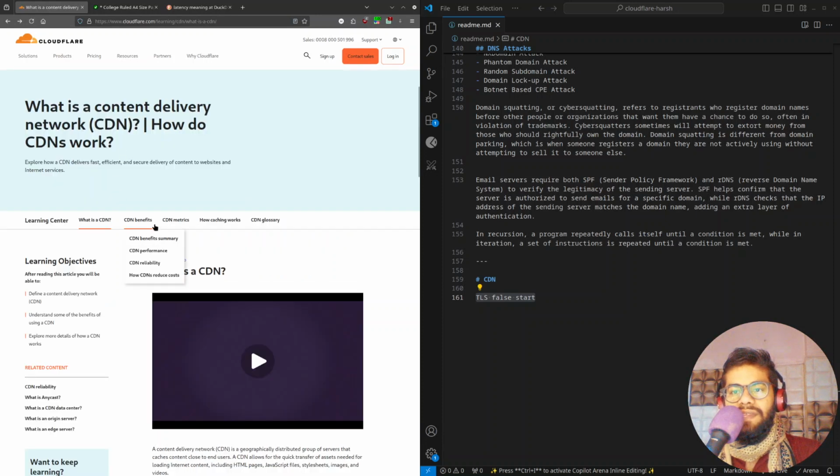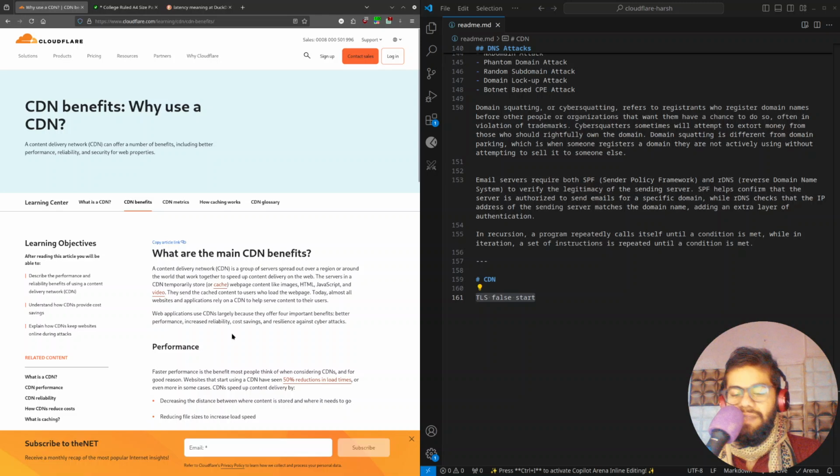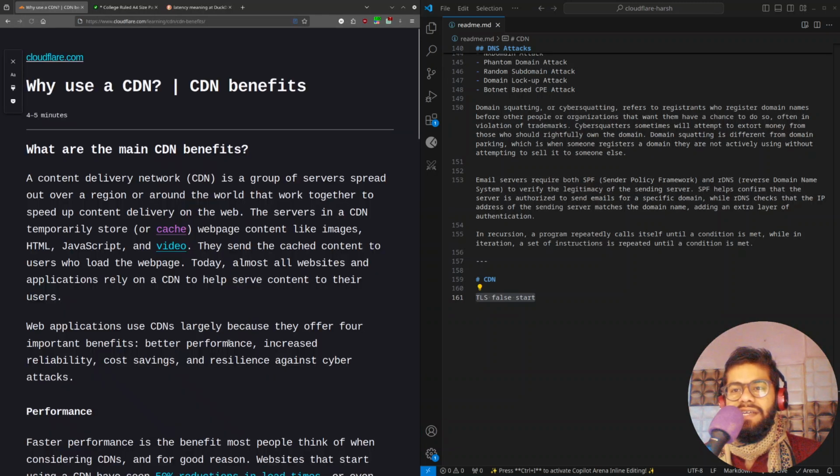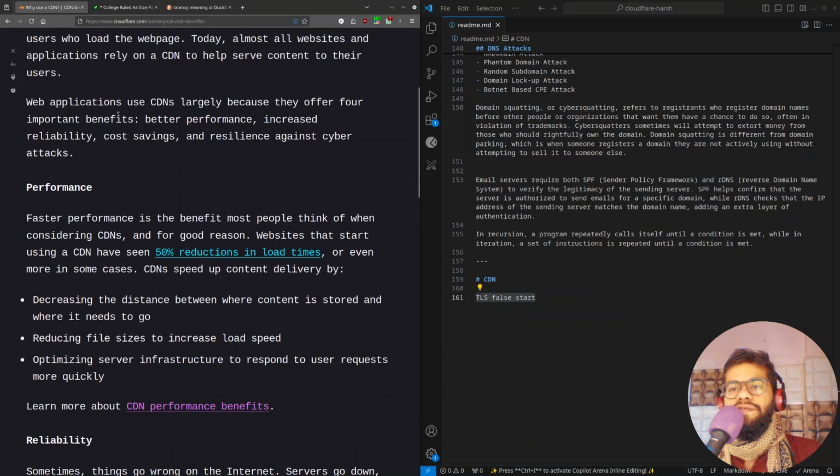And I have already told you that bandwidth cost is actually the throughput cost, the utilization that you have done to that bandwidth. Okay, and then we will discuss the same thing for the four articles, and then we will start dealing with new things. So these are just the same thing, so I will just overview it as a group of servers. Four benefits: better performance, we have already seen; increased reliability, we have seen; the cost saving, we have seen about that; and resilience against cyber attack.